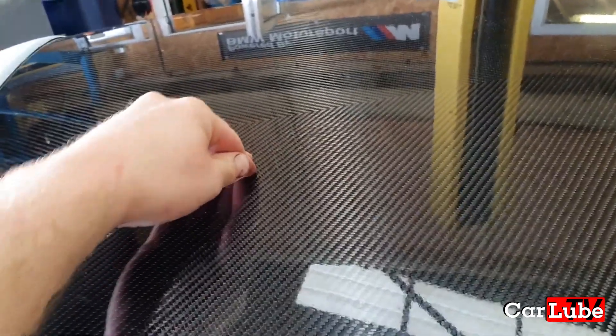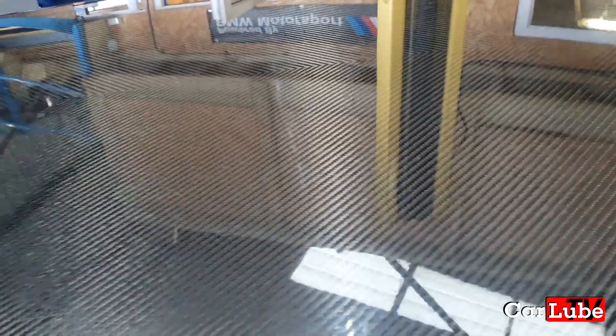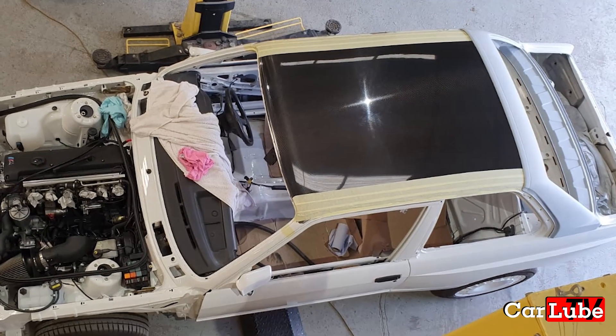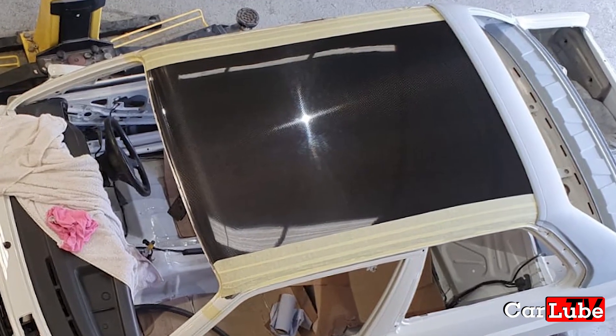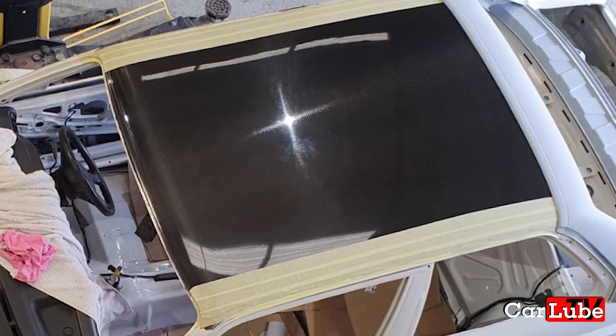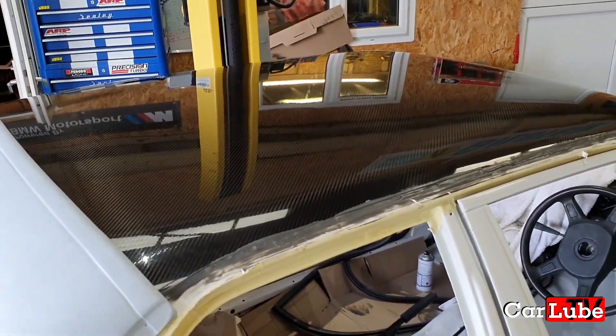You can see how nice the finish of the roof is just from the glossy resin from the mould. The roof is really substantial — you can hardly flex it. This roof is two and a half millimetres of solid carbon with no fibreglass inside it, unlike what a lot of companies do — this is a pure carbon fibre roof. We are running a white strip of paint on both sides of the roof from front to back, along with painting the C pillar, to make the roof look like an E90 M3 roof.